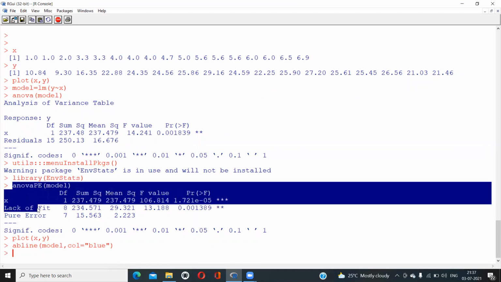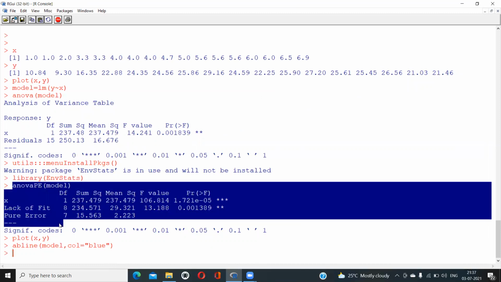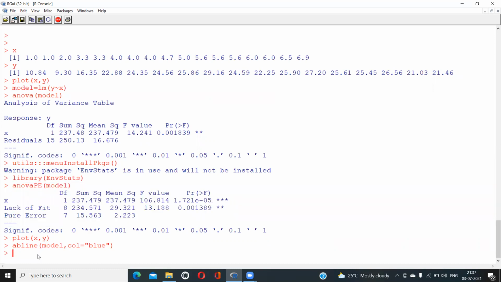And this is the ANOVA for the lack of fit test. Through this ANOVA table, we can say that because the sum of squares due to lack of fit is very high, there is some lack of fit in our data. You can use another package also.